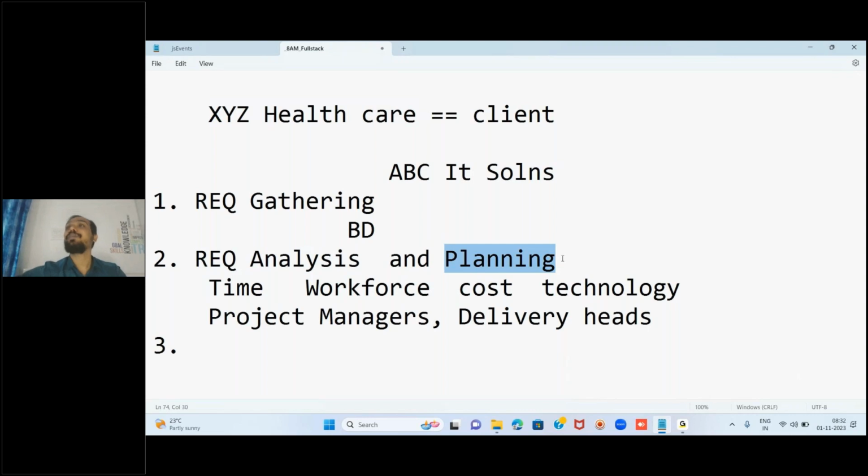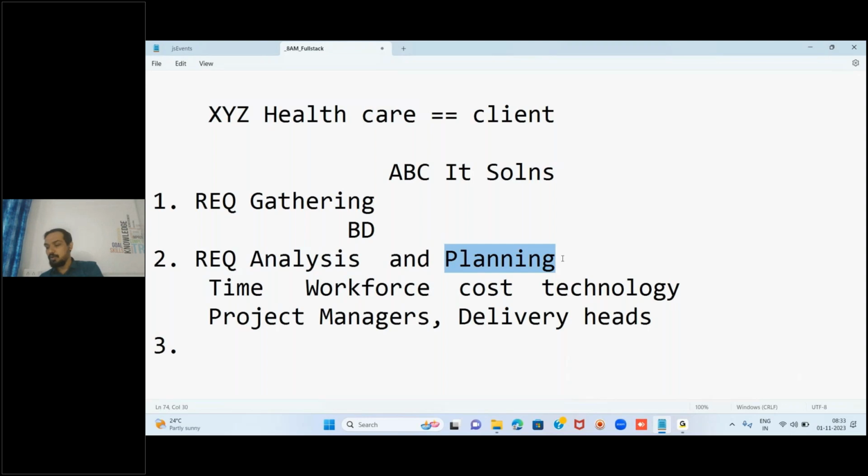You have to work on company systems, you know that, right? If you want extra 10 people, then you want 10 extra laptops or desktops. You understood? Then they will call those people also. Like you have an HR department in the company, like that there will be an infrastructure department, and you have to tell them. Got it? So like that, all the things are planned in the phase called requirement analysis and planning phase.